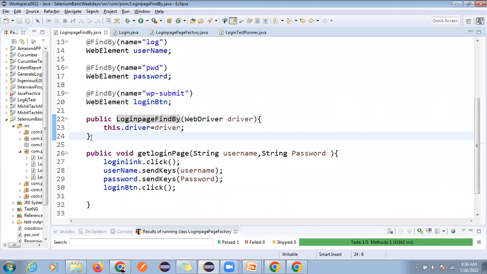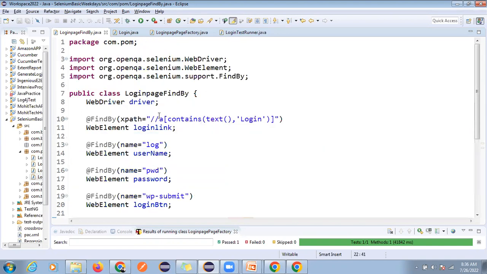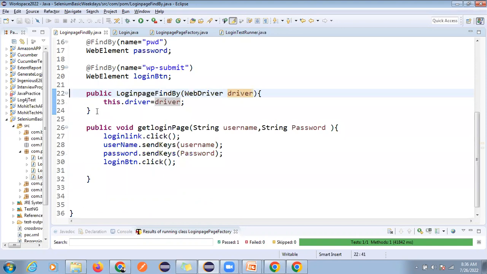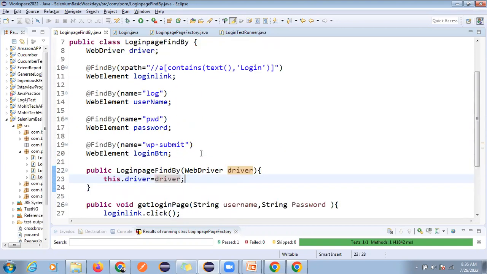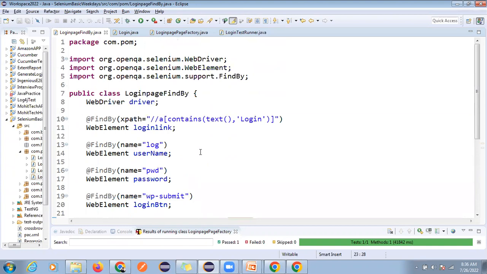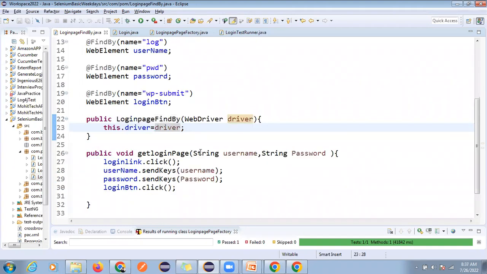If you are creating any user defined class, you have to initialize the object. So what is the use of a constructor? It initializes an object, and here we are passing the driver, we are initializing the driver. So driver is your current object here. If you do not initialize it, you will get a null pointer exception. Okay. Got it?